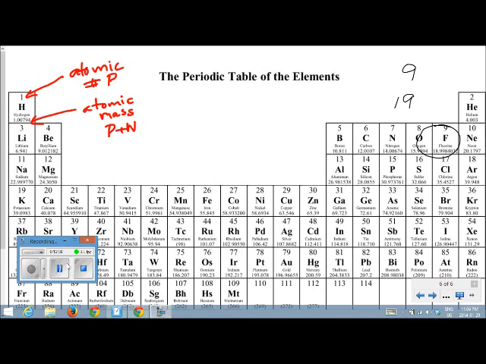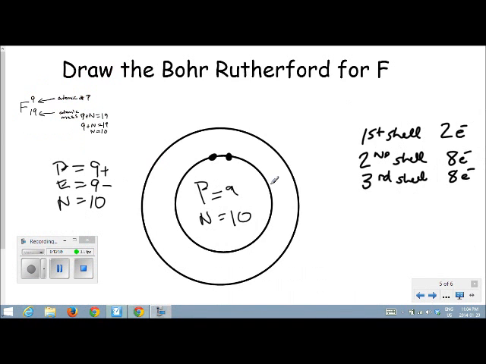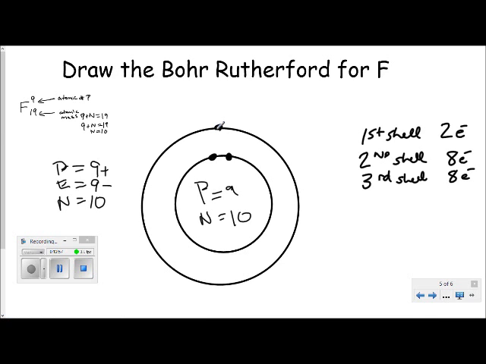So let's place our electrons on our atom. The first shell holds 2, so what you do is you place single electrons and then you pair up. Since the first shell holds 2, these guys get paired. And paired electrons, we're going to learn, are happy electrons. The second shell holds 8. So we start at north, and then we go around every corner: east, south, west. So far, if you're counting with me, we placed 2 there, 4 in this shell, so that's 6.